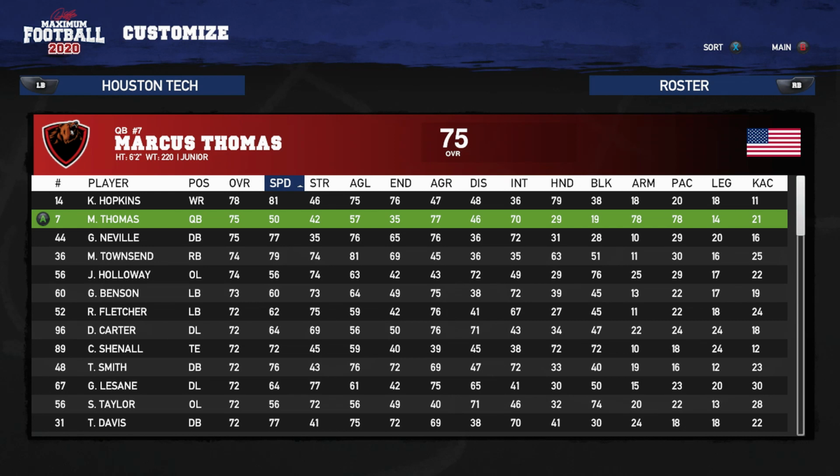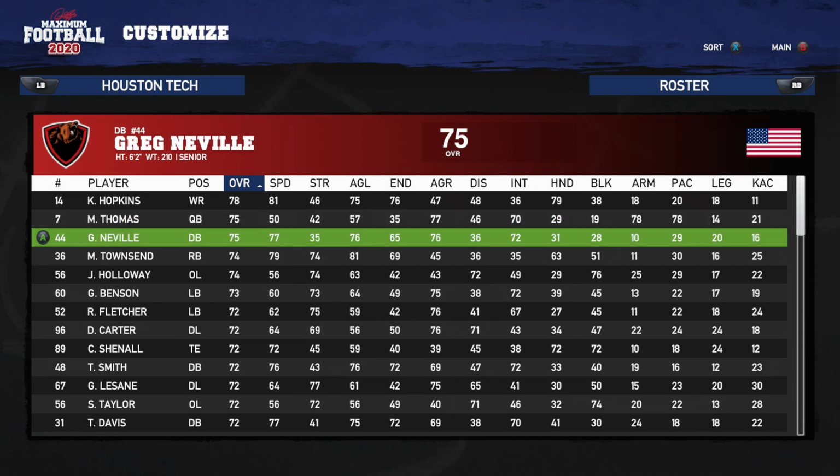Another person to also keep an eye on is Marcus Thomas. So this junior and freshman combo is going to be making a nice 1-2 punch for the Houston Tech Red Bears. Other players to look out for is Greg Neville, who is the soul of this defense at defensive back.